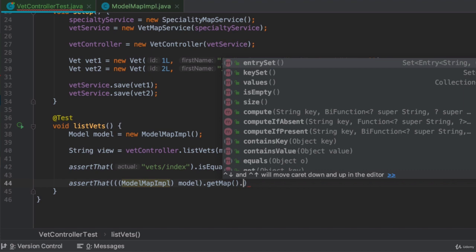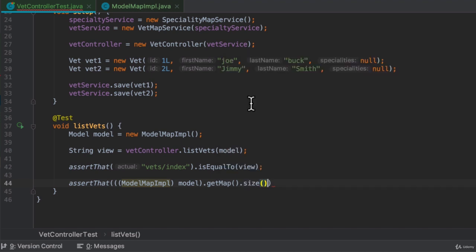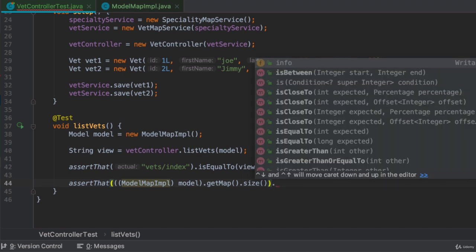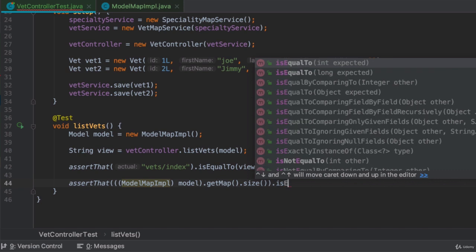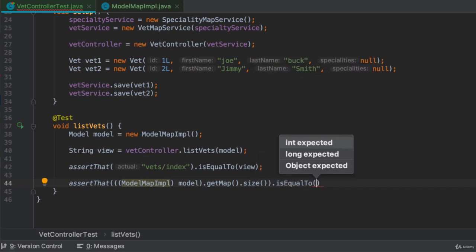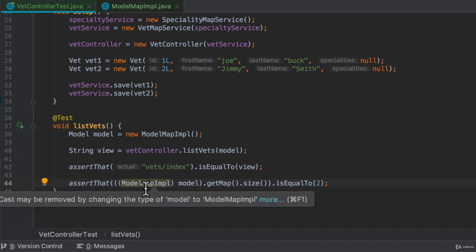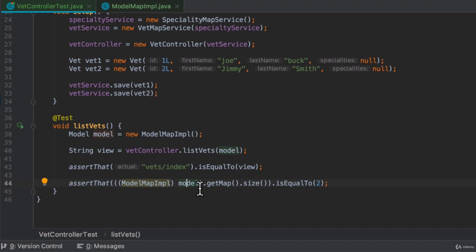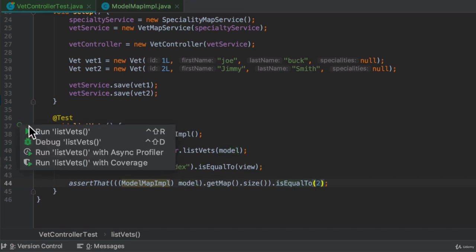And what we want to take a look at is we have our entry set. So let's go ahead and take a look at that. Or actually, we do have a size method, so that's exactly what I want. Size is equal to 2. So what I'm inserting is that our model map is going to be equal. We're going to get a map off of that, and it's going to be equal to 2. So let's go ahead and run that now.